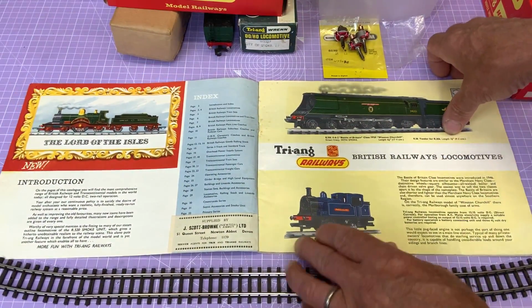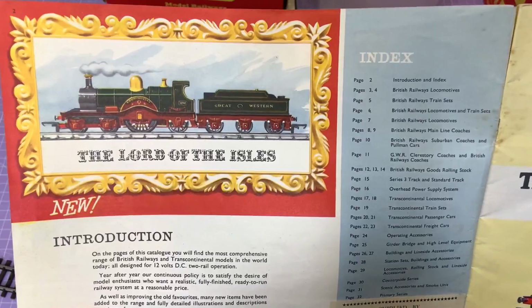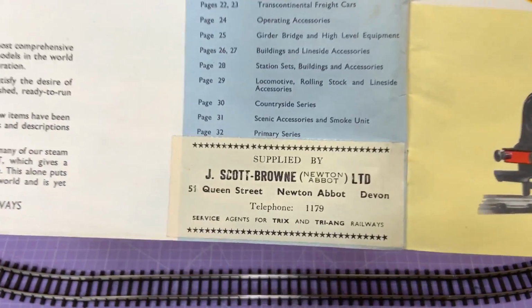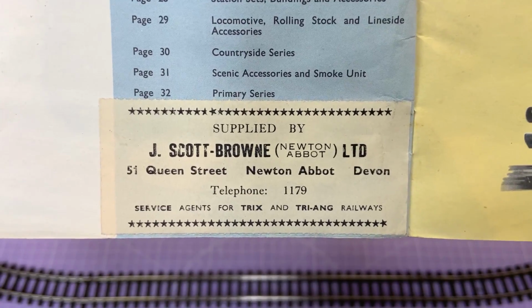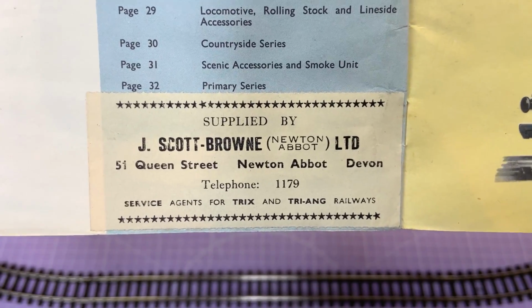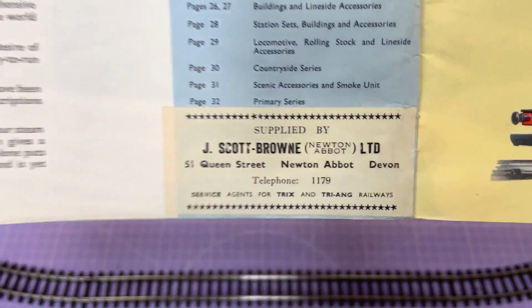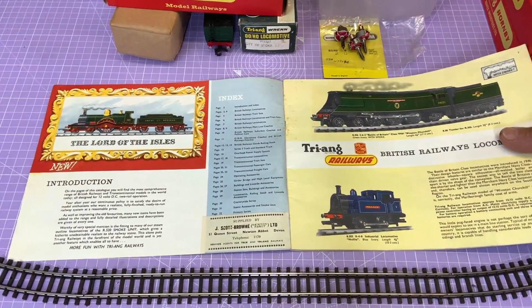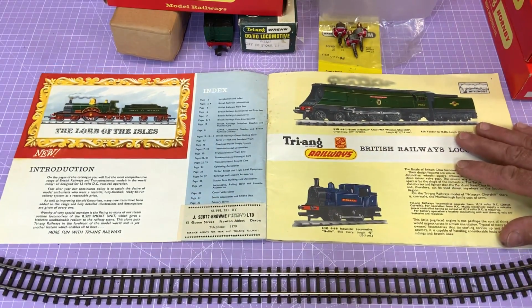So I think I did, but I'll hold it up again, show you this lovely picture of the new Lord of the Isles. And they're supplied by J. Scott Brown, Newton Abbot, Queen Street, Newton Abbot, Devon. So service agents for Trix and Tri-ang Railways. So there's a lovely little Nelly down there, number 7.